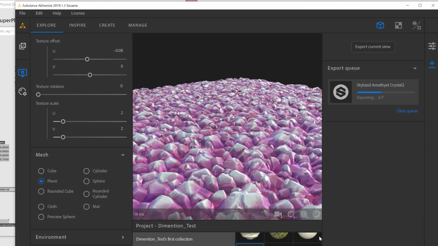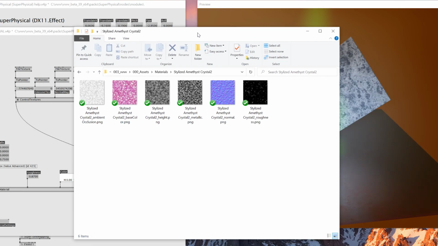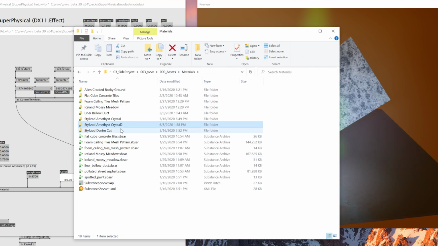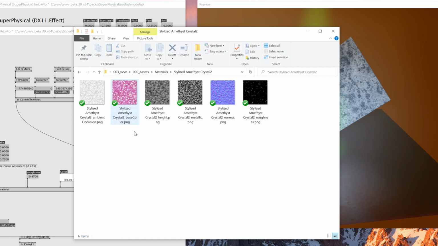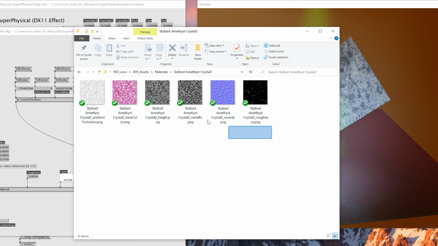Once this is done, you should be able to see your materials inside. So now mine is done. If I go back to the folder that I located, these are the materials that I already have, and this is what you download from the Substance browser thing. After you export it, you have all these 6 textures out of it. So we're getting really close.